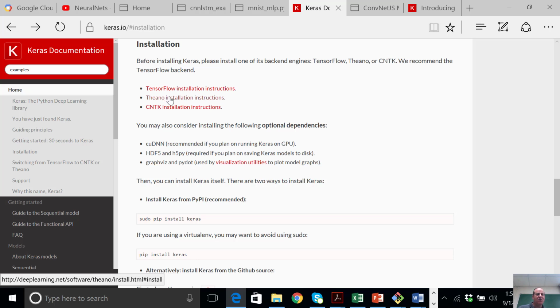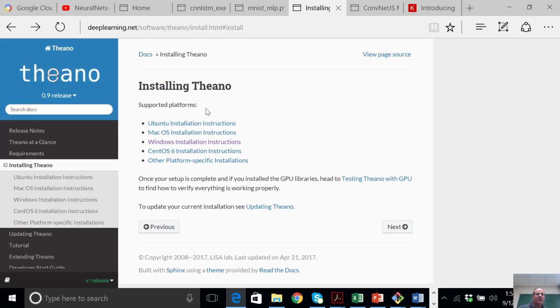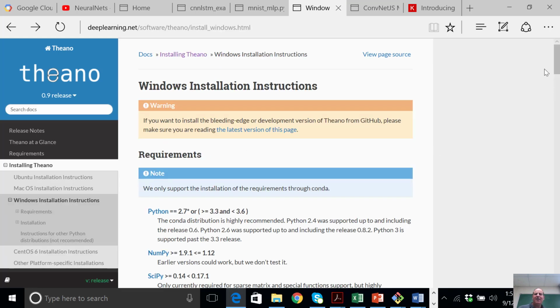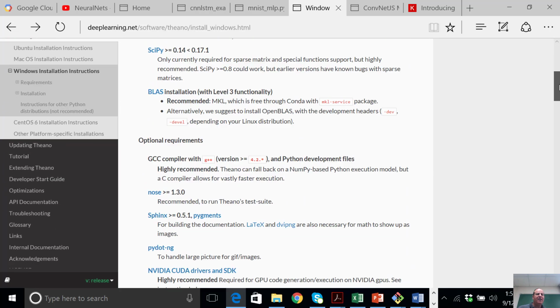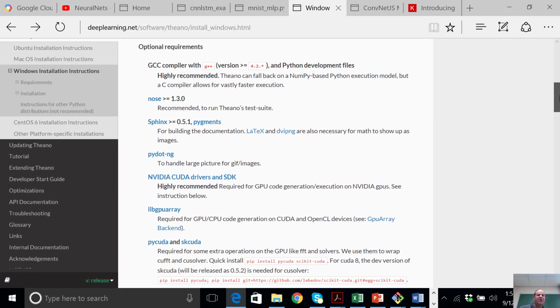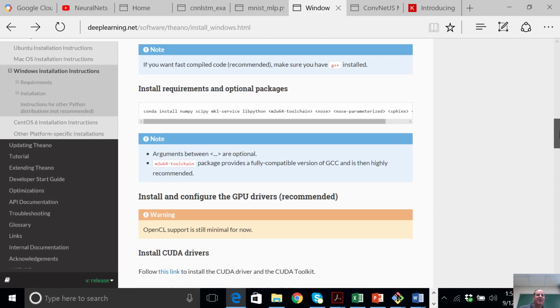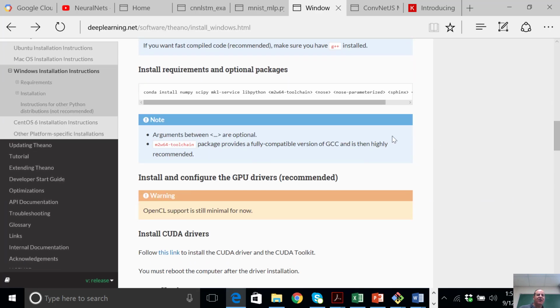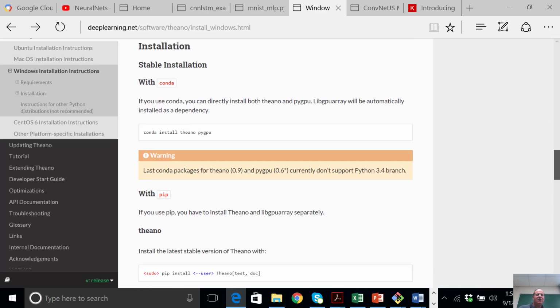So if I go to the specific one I installed, which is Theano, it tells you what platform you have. I have Windows on this machine. And then for Windows, it walks you through all the do's and don'ts for the installation. And it gives you the exact commands that we talked about for installing it. So I think you could use conda install or pip. These are the two options. So with conda, you can actually install Theano as well, and it's going to get the right version for you.